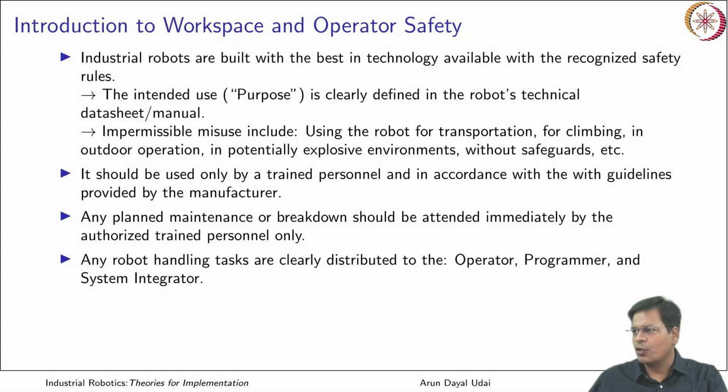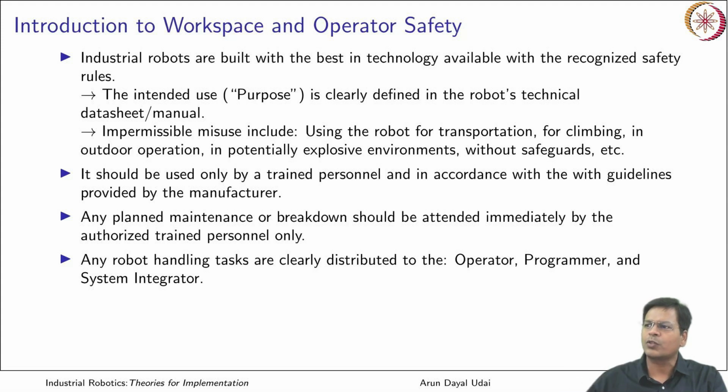Okay, any robot handling tasks are clearly distributed among the operator, programmer, and system integrator. The set of jobs an operator can do is clearly defined in the industry, on the shop floor somewhere. The programmer can do programming. Their objectives and their functions are clearly defined. Integrators are the overall managers who integrate the system to other equipment in the environment, other accessories such as the gripper, the controller, the linear rail maybe. So all these jobs are the system integrator's job.